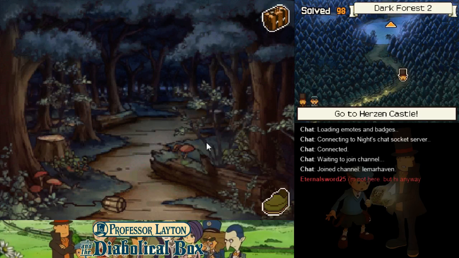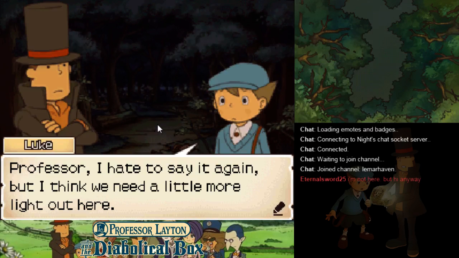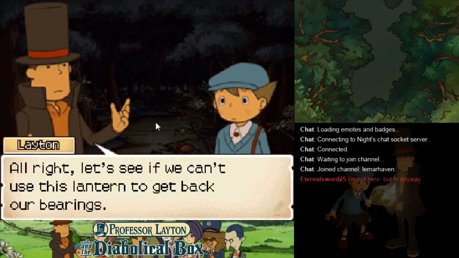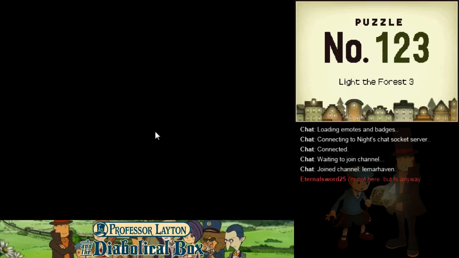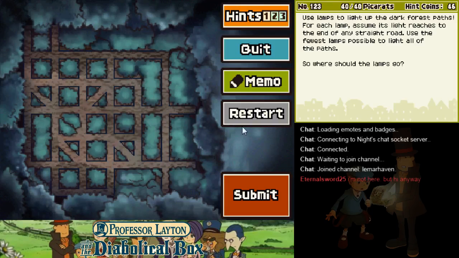Hint coin. Professor, I hate to say it again, but I think we might need a little more light out here. Alright, let's see if we can use this lantern to get our bearings. Puzzle 123, light in the forest 3, 40 picarats. Same thing as usual.